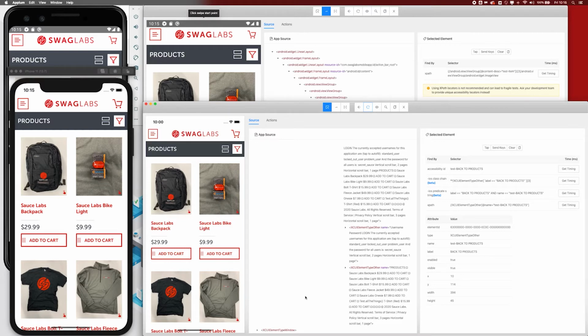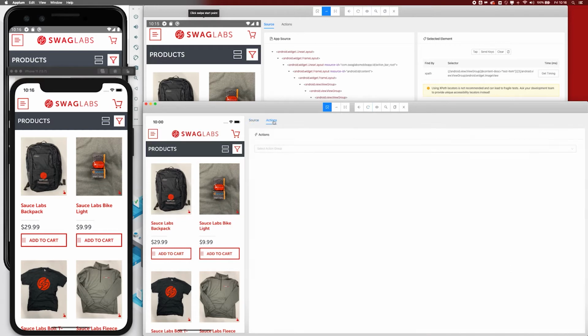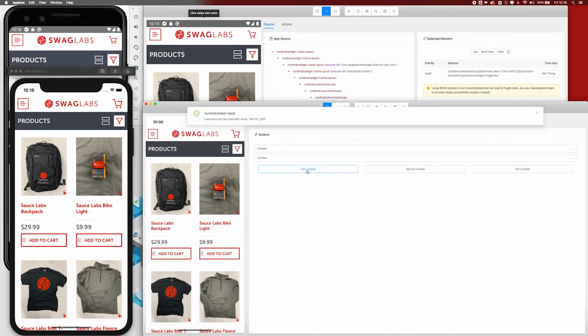And one of those features in Appium Desktop is the Actions tab. With the Actions tab, you can execute certain actions on the device, on a session, on the web, or even on the context. Let us first take a look at the context, and I will get back to the gesture in a few minutes. We could ask the context by selecting context, and we could verify what is the current context that we are in. Do we have a native app context? Yes, we have it. We're now in the native app context.